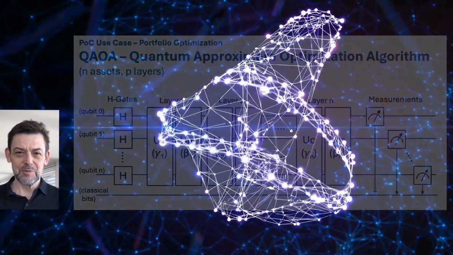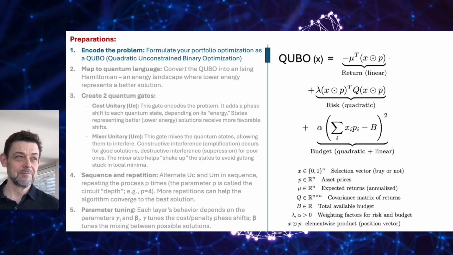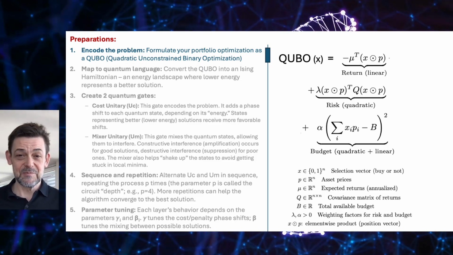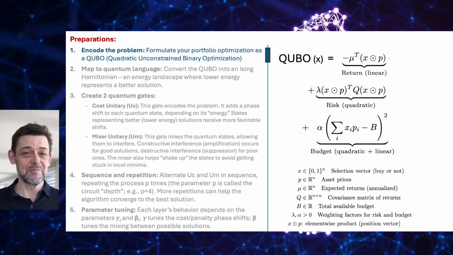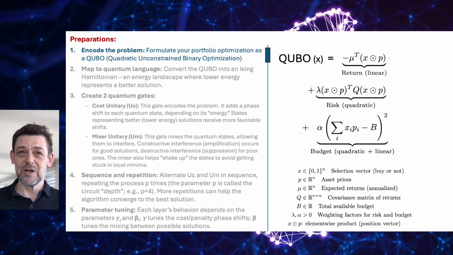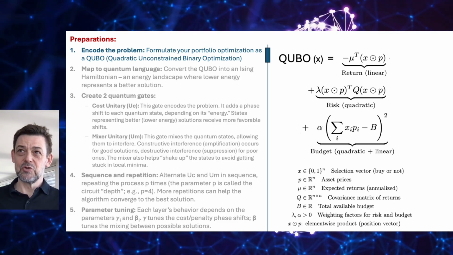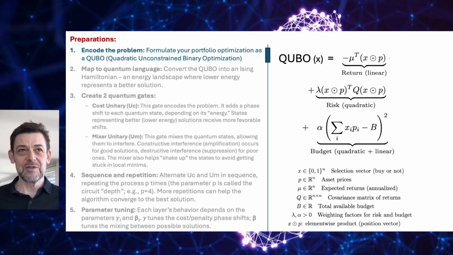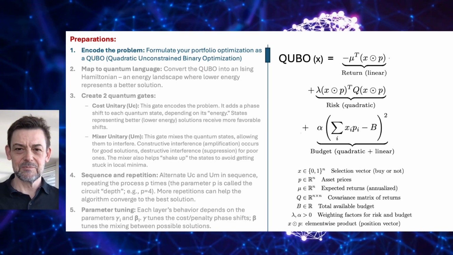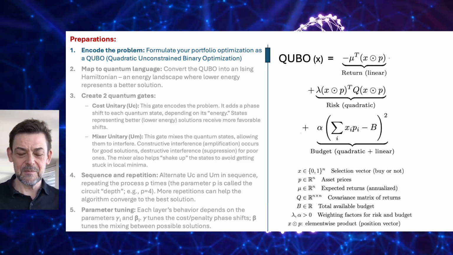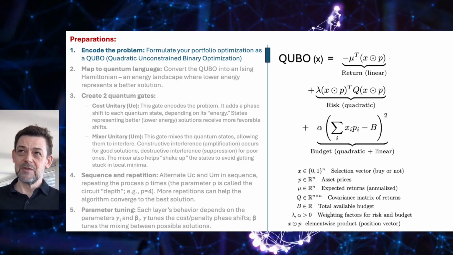Let us examine how to prepare our problem for QAOA. There are 5 steps of preparation. First step, very important, is the encoding of the problem into a specific quadratic function, the QUBO. QUBO stands for Quadratic Unconstrained Binary Optimization. The QUBO shall be minimal for the optimal solutions. It is the cost function for the optimization. It assigns to each possible portfolio a single value. The lower the value, the better the solution. The whole idea of QAOA is then to efficiently identify the portfolios with low QUBO values.